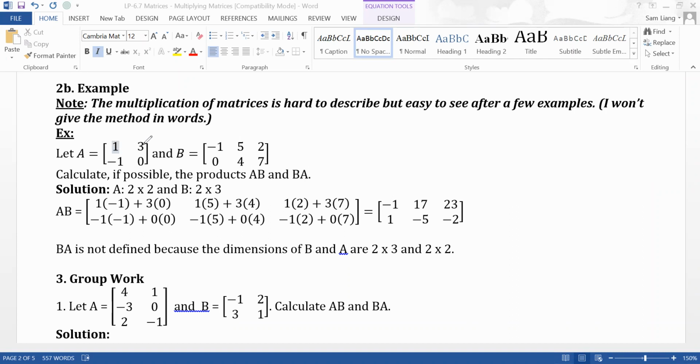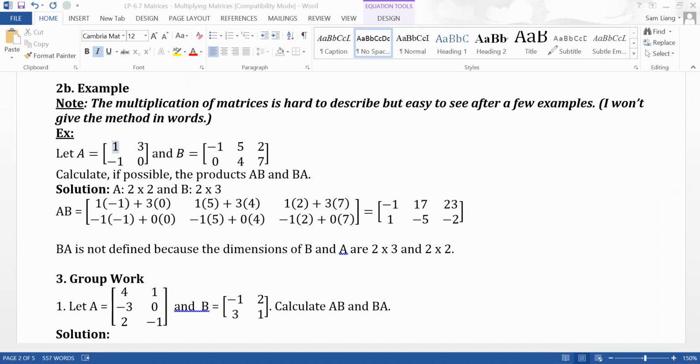So next we do the first row and the second column. That'll be the entry right here in the first row and the second column. So that'll be 1 times 5, as you see here, plus 3 times 4. Okay, so that's this entry right here. And then we'll move right again to this entry. For that, it's the dot product of the first row, 1, 3, with the third column, 2 and 7. So that'll be 1 times 2 right here, plus 3 times 7. It's right here. Okay, so I wrote it out for your convenience.